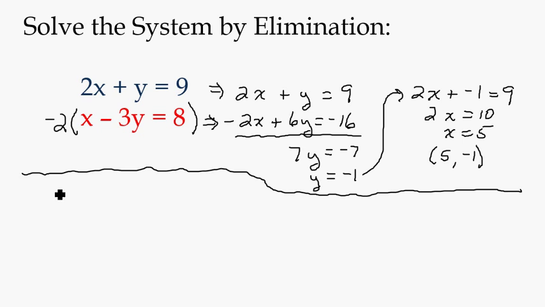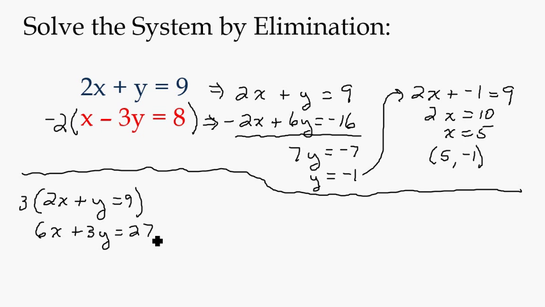All right, so just for fun, I'm going to solve this system again, but I'm going to multiply the top one. Let's say I take the top equation and multiply it by 3 to get it so that it's opposite of the negative 3y in the red equation. That would give me 6x plus 3y equals 27. So now I'll take the red equation and write it under here and add them together. And I would get 7x equals 35.